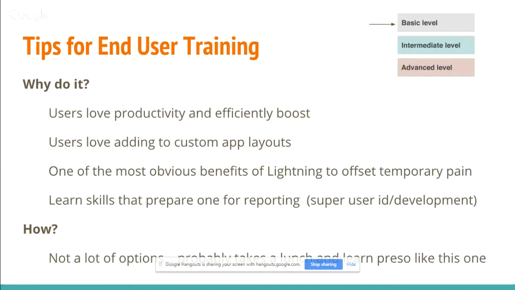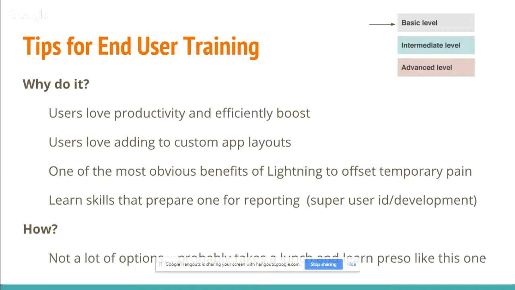And so in order to get the most out of them for your organization, you're going to need a plan to train end users. Users love the productivity and the efficiency boost. They love being able to customize their application navbar. This is, in my opinion, one of the most obvious benefits to Lightning to offset the temporary pain that they may go through if they were classic users transitioning to Lightning.